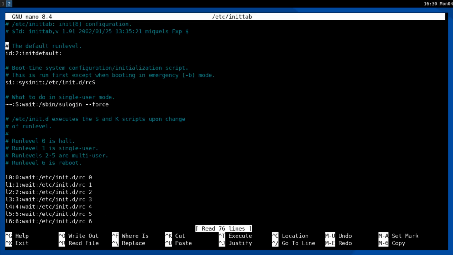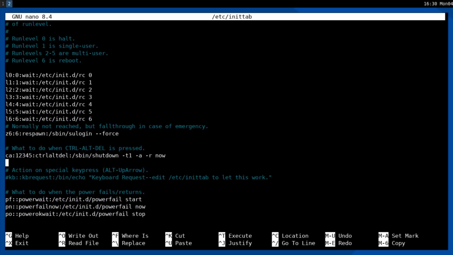And here you see the default run level is 2, id:2 is the initdefault, and then the start boot run level is S, and then you have l1, l2 and so on, and at the end all the run levels.